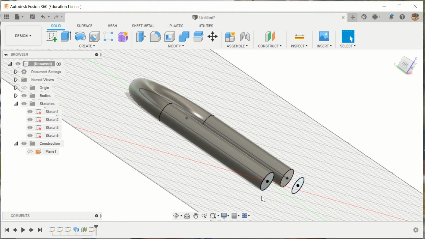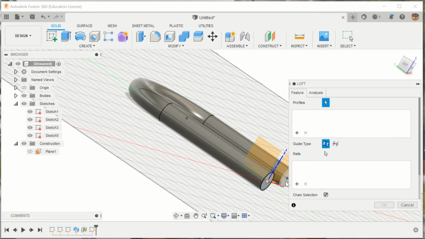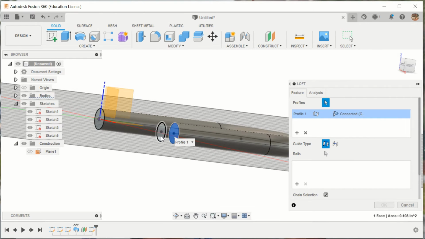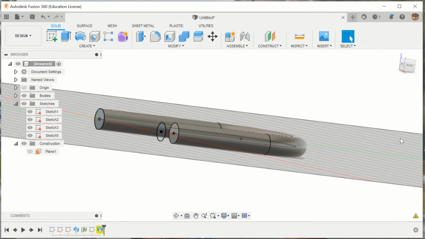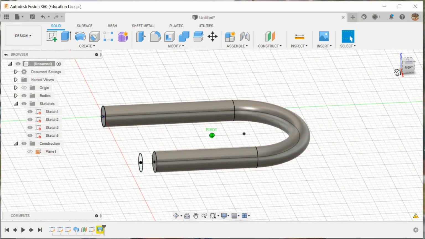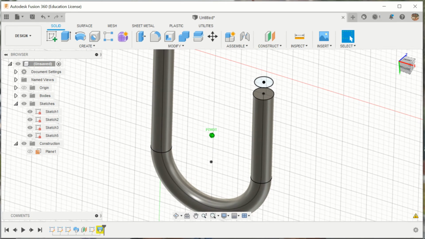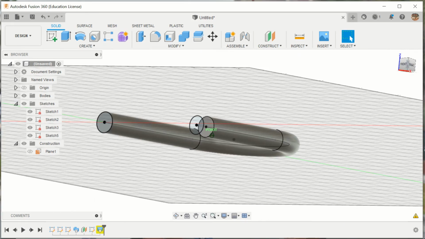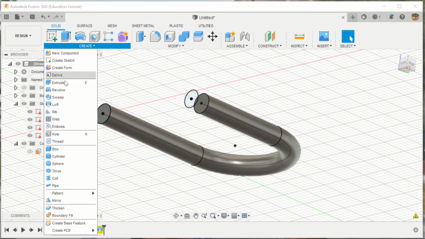I am going to delete the axis. I don't know why that would make a difference, but and then that looks like it should be good. But it is very much not wanting to loft that. And I'm at a loss on this one for why. Let me try one more thing.